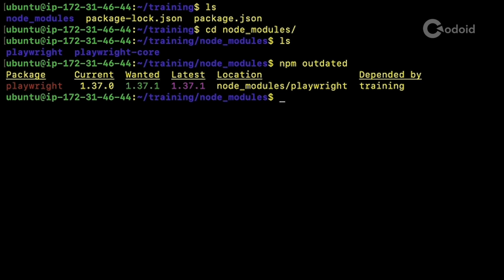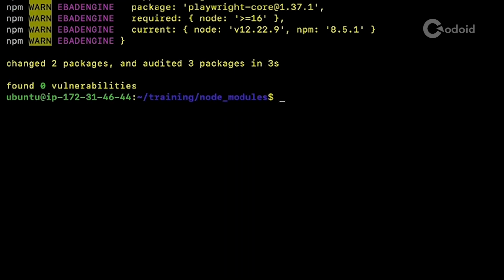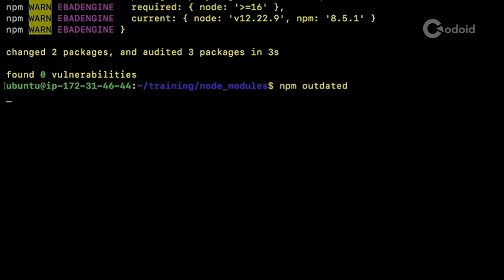You can also use npm update to get the latest version of Playwright. Now if you see the outdated details, I'm not getting anything, because all the packages I have for this particular project are up to date.